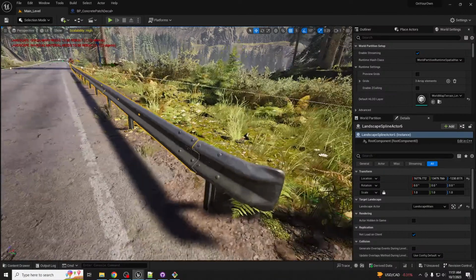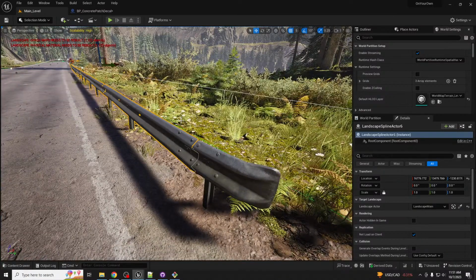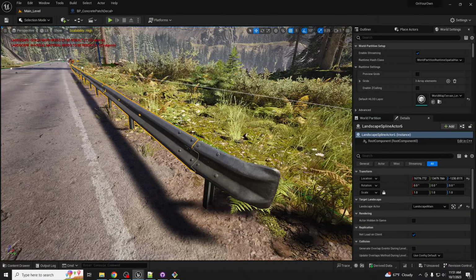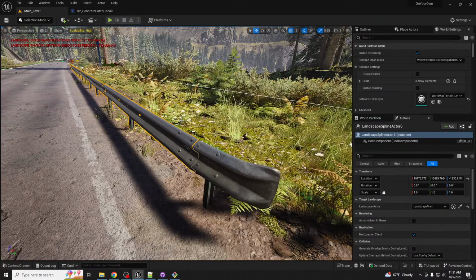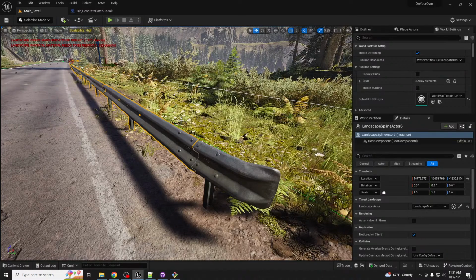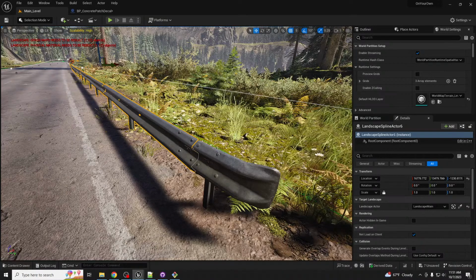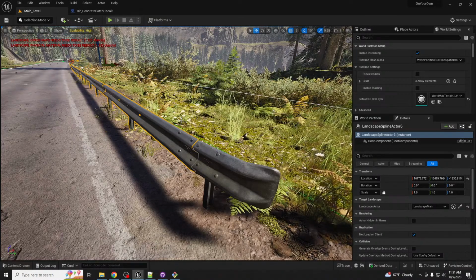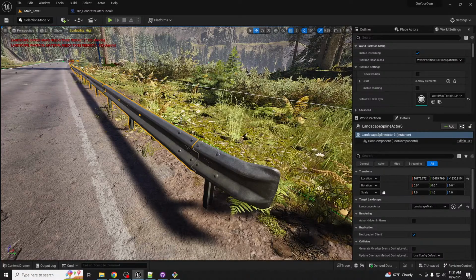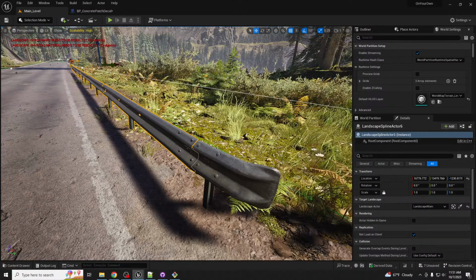Yeah, it's a landscape spline, because I'm thinking it might be more effective than just a regular spline. The big thing is that with the regular spline, you have to think about the spacing between each point, because it's going to stretch or compress the mesh. But with the landscape spline, you don't have to worry about that.